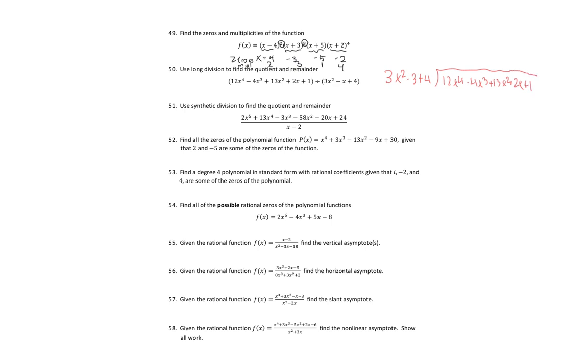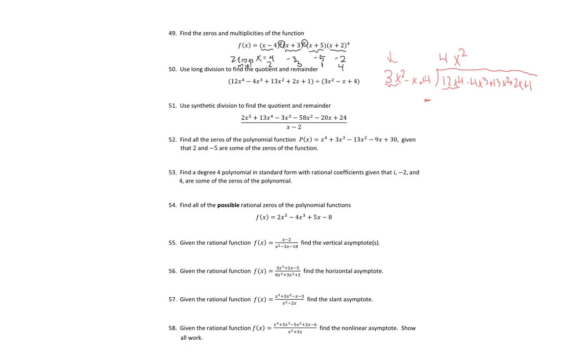So minus x plus 4. Sorry, I wrote this down wrong. Okay, I'm glad I caught that before I got too far. So when we do long division, we're going to look at this and this. The question is, what do I need to multiply this one by to get to the other one? Well, I need 2 more x's, so I'll have an x squared. And to get from 3 to 12, I need to multiply by 4.